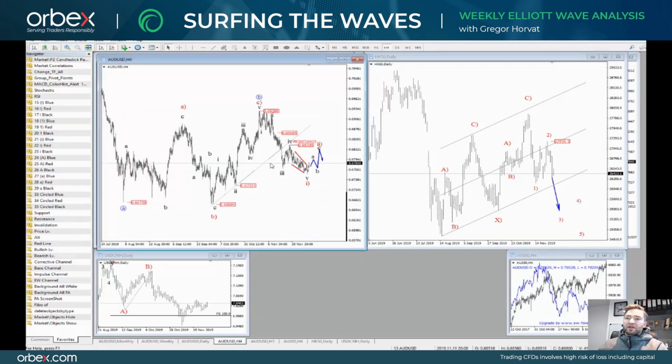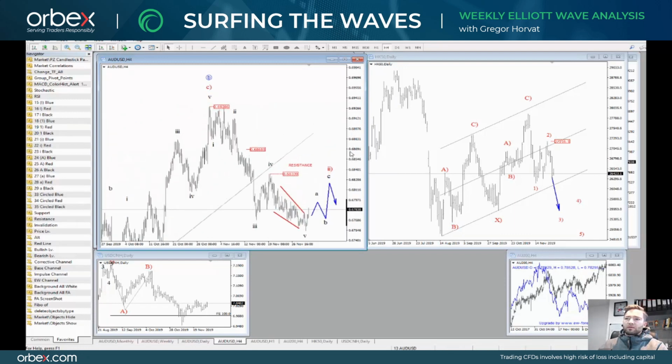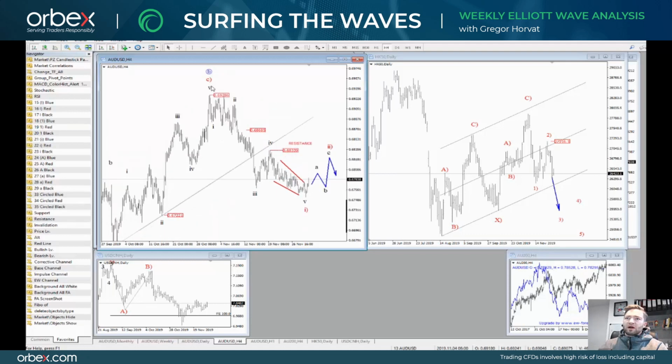And why I think that more weakness could occur is obviously because if you take a closer look of this decline, this reversal from start of November, you can actually count 5 waves down, okay? And now market is turning to the upside after a recent spike to a new low, which is fine because this was a 5th wave, even finished with an ending diagonal.